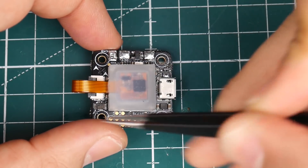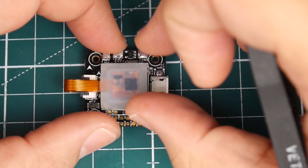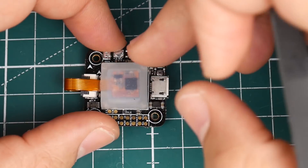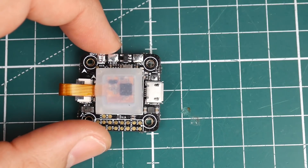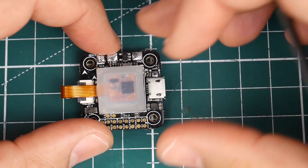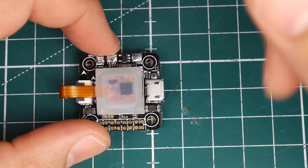In theory, you can replace the gyro with the ICM 20689 or the MPU 6000. I purchased mine with the MPU 6000 gyro, which is a good gyro, and I'm hoping that's what's in here. Let's talk about some of the specs before we get into what I really like about this, and we'll figure out more once we actually install it and see how well it works.